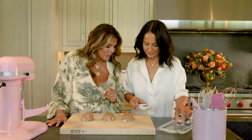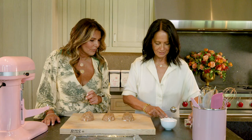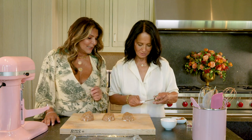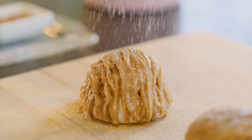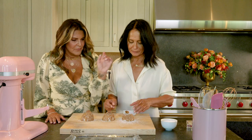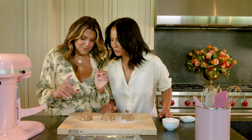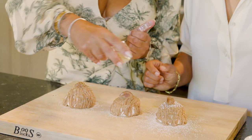Okay, so we're gonna start. Chestnuts? Yeah, those are candied chestnuts. What is this? It's gold leaf. Let's organize that, because you organize. Voila. Now, the candied chestnuts, okay? And now. Is this real gold? It's edible gold, yes. Look how pretty. Wow.